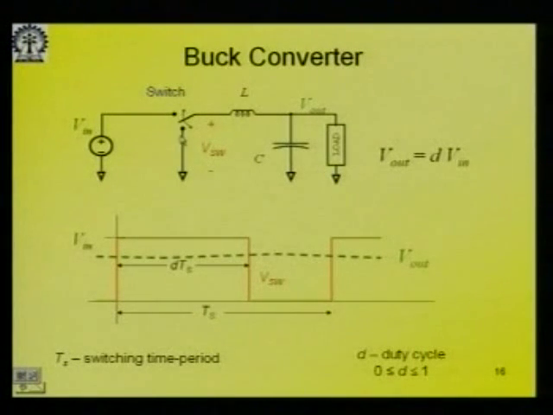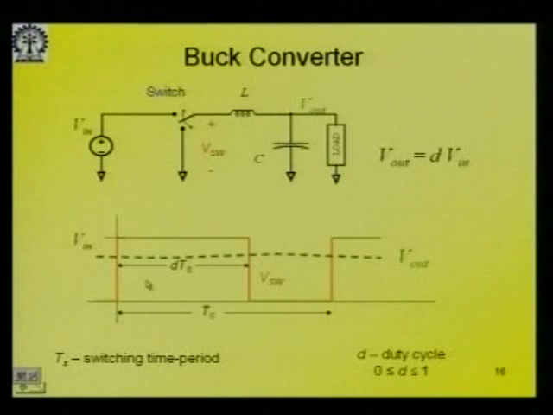Let us look at the basic concept first. We have the input voltage, and suppose we keep the switch in the top position to start with. What will happen? The current will flow through the inductor and through the capacitor. So, the capacitor will be charged, and at that time the load will also be getting a supply. Let us say we consider one full time period to be Ts, and out of that d times Ts, where d is called the duty cycle, is a fraction of the total time period.